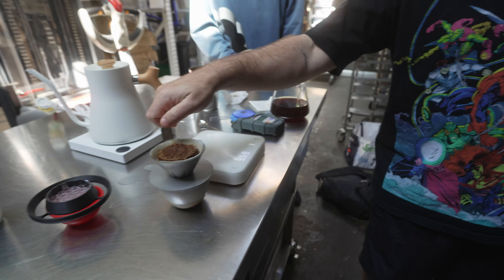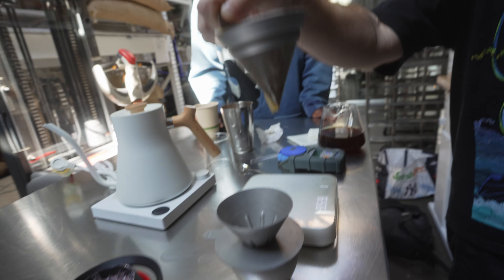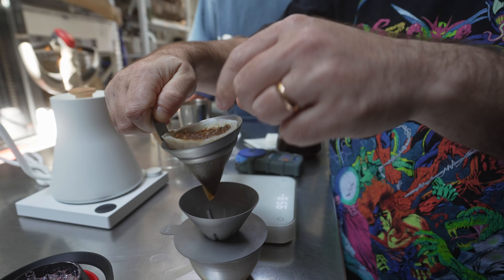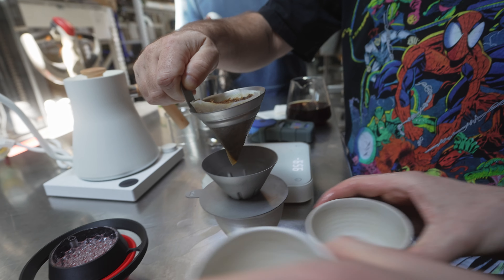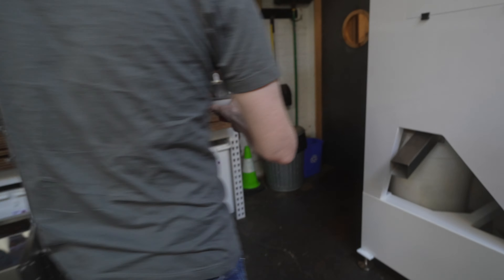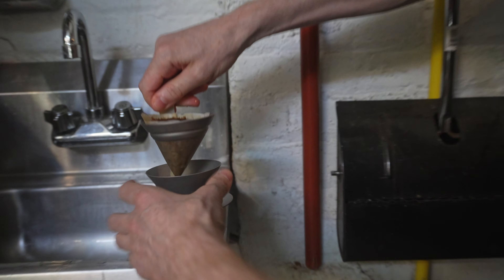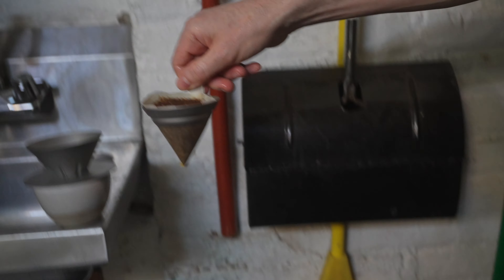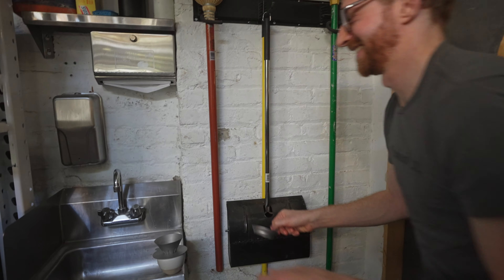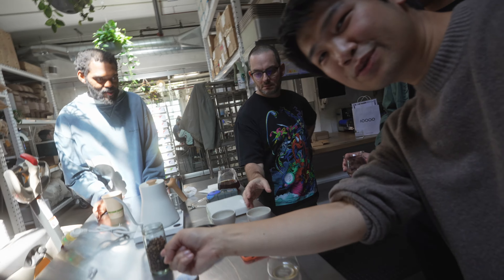You guys want to taste it? How do we clean this guy up? You just pick this up and dump it — it's impossible to preserve the shape. It's just like a tiny little V60 cone. So you pick this thing up and there we go — very satisfying. We're going to taste Lost Origin and then we will do the Pepe. It has the color of high extraction. Cheers.